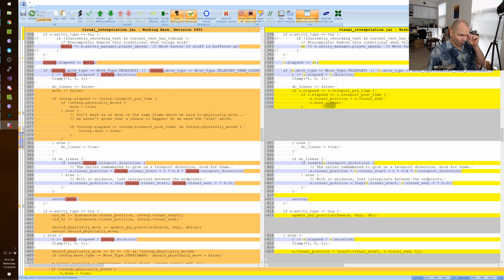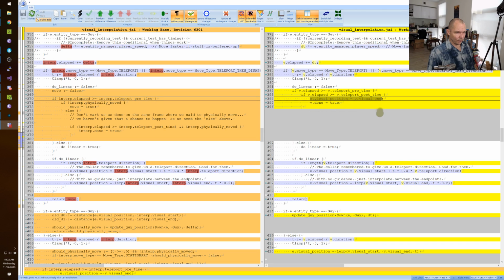So I don't know why I saw fit to poke the position here. First of all. Yeah, this is all messed up. Okay, because the way this works is there's a pre-time during which we do some animation. Then we're supposed to teleport you, and then there's this post-time, right? And first of all, I screwed that up here.